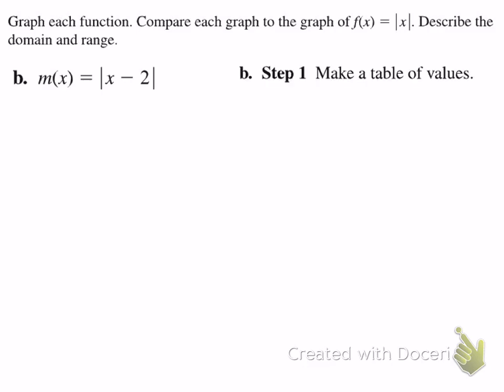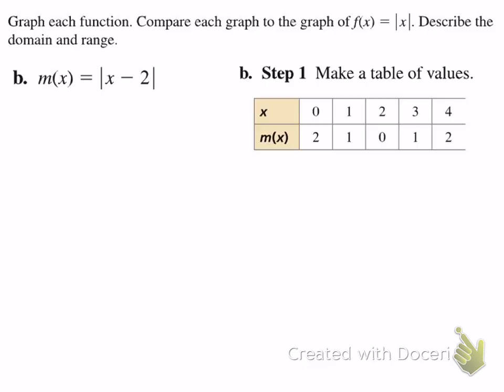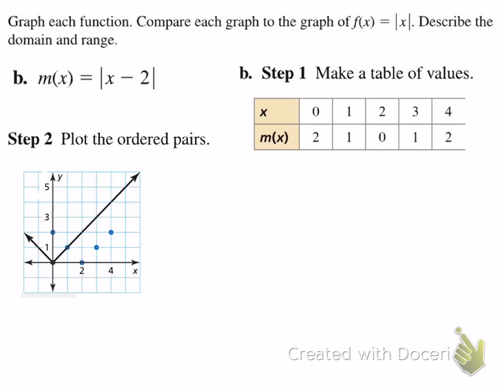We're going to make our table. We're going to graph. I'm going to choose my x values. This time I'm choosing 0, 1, 2, 3, 4. Now they happen to know something that you don't know yet, because I probably would have chosen some negatives, like -2. But we'll add those afterwards, okay? So as I go to plot the points, I'm going to always do my first one.